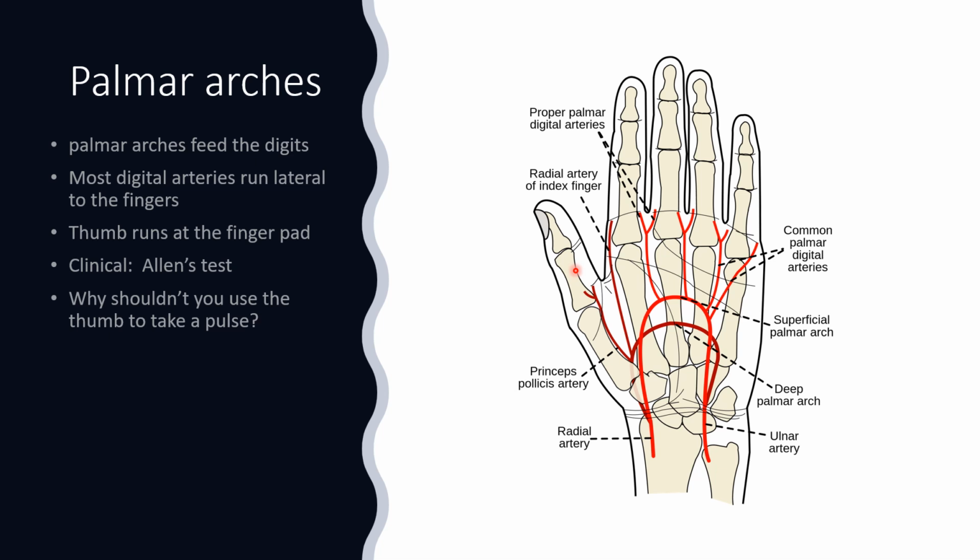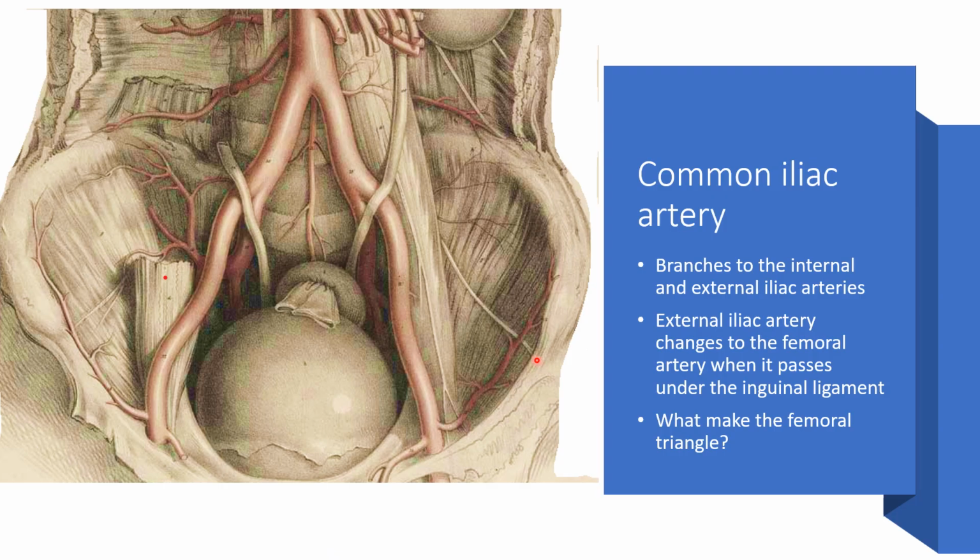And that's why when you're learning to take a pulse, you should never use your own thumb to take a pulse. And I've heard people tell me, no, it helps them because they're able to feel other things. Well, if you're using it to feel other things, that's fine. But if you're using it for your pulse, you're going to end up feeling your pulse and the other person's. And so that's why most clinicians, I mean, pretty much all Western clinicians, will avoid using the thumb to take a pulse. Now, we actually did all the arms.